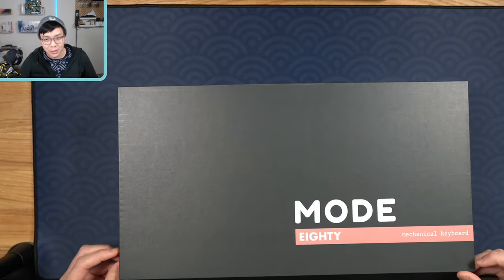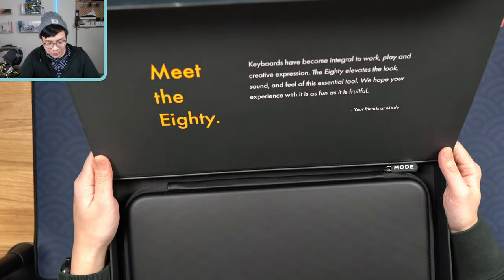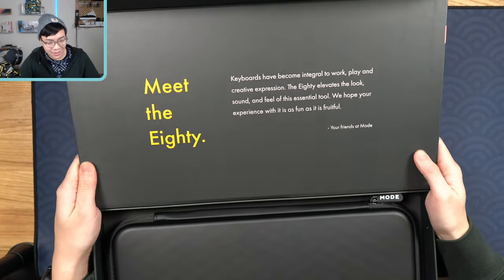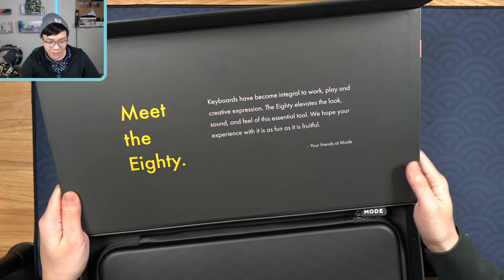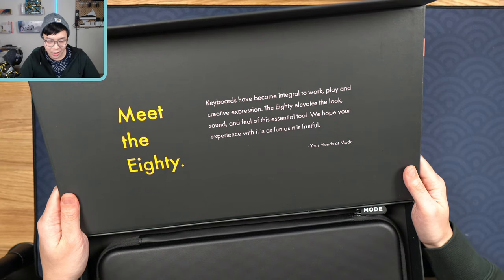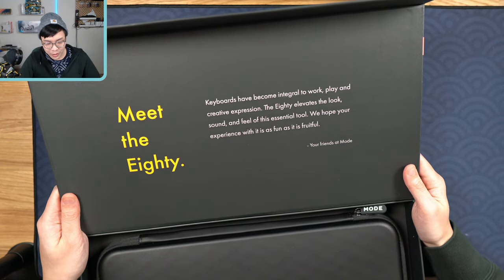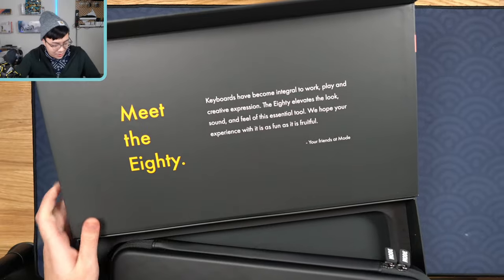And this is definitely one of the fanciest keyboards I have unboxed. It comes in this really nice case and has a nice little message up here. Keyboards have become integral to our work, play, and creative expression. The 80 elevates the look, sound, and feel of this essential tool. We hope your experience with it is as fun as it is fruitful. So a nice little message here.